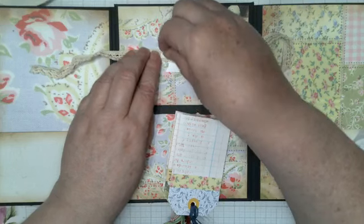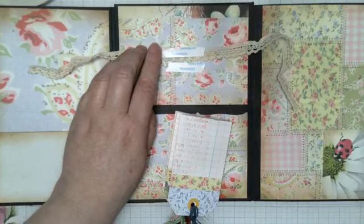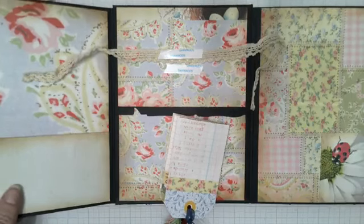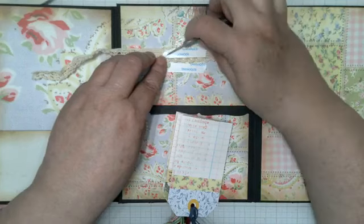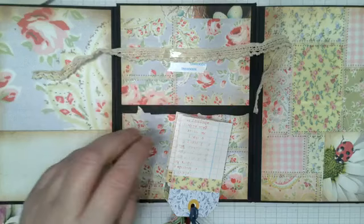Oh my goodness. I'm trying to get it off of the ribbon. Where's my thing? Where is it? Where'd it go? Oh, there it is. This thing should help me pick it up. My pokey tool, I call it. There we go.